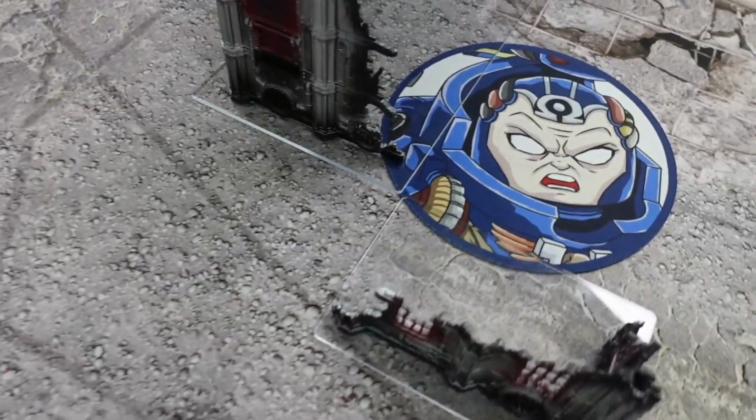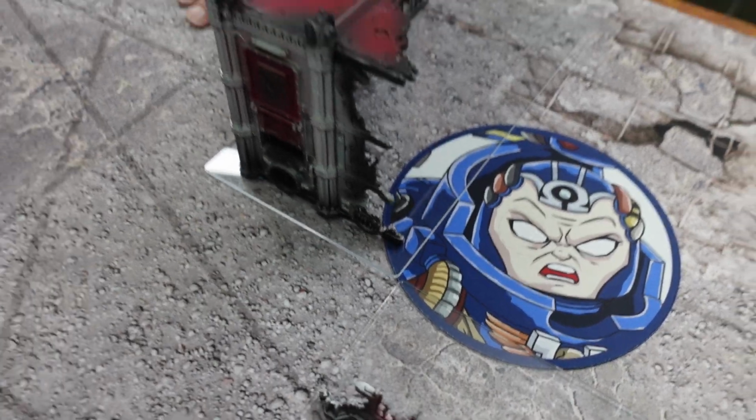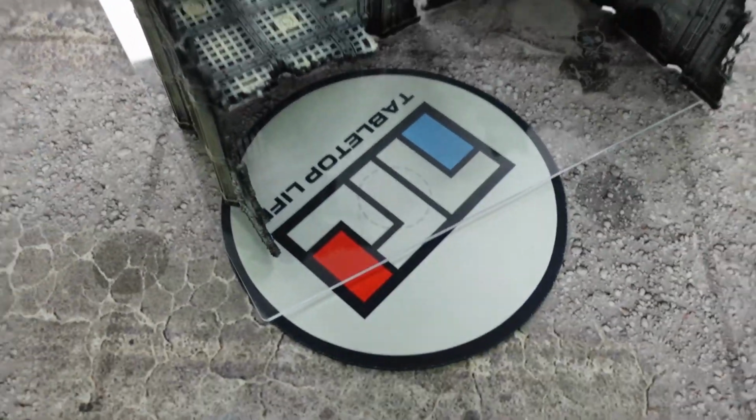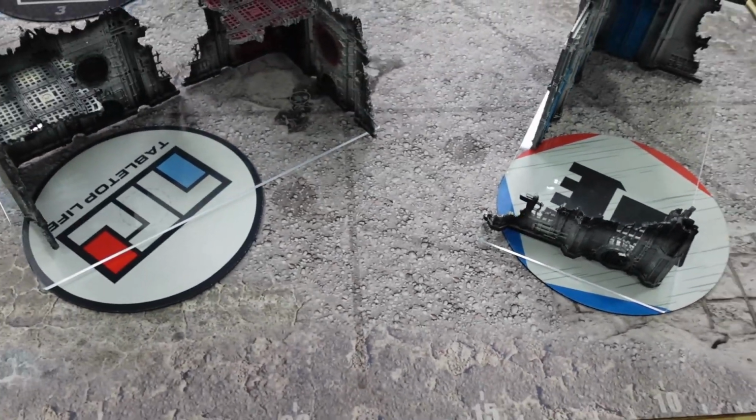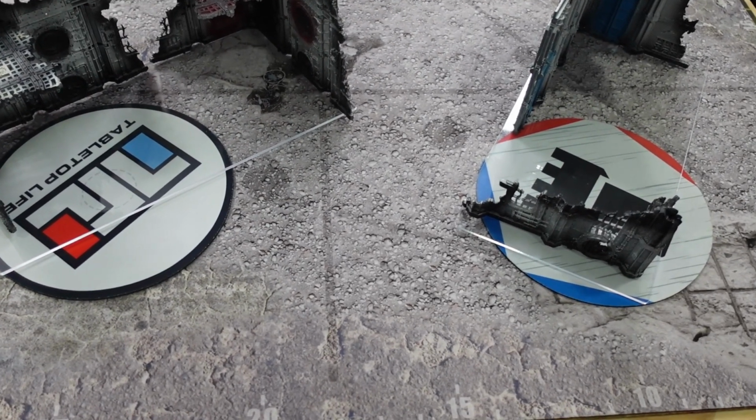Thomas won the roll-off. He placed an objective back here. Then I countered that with one right here towards mid. Then Thomas went all the way in this corner over there. And I went all the way in the opposite corner over here. So the 2 I placed are right next to each other right here.